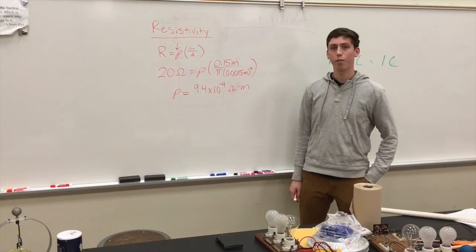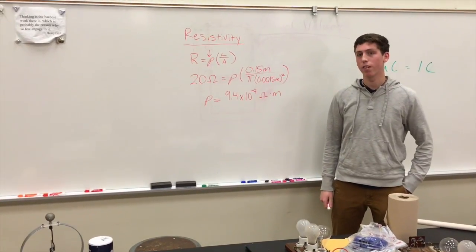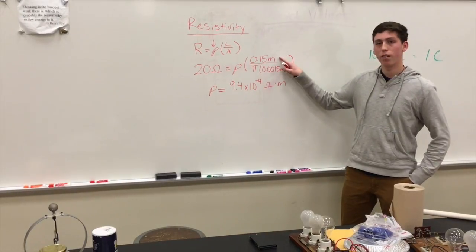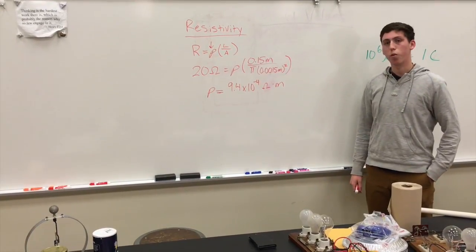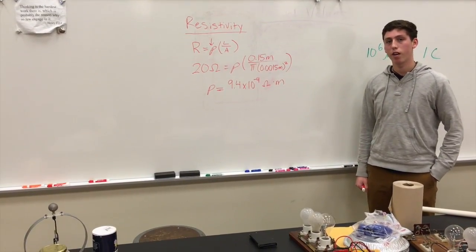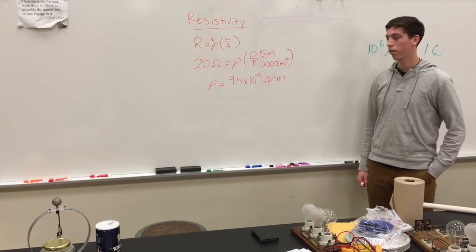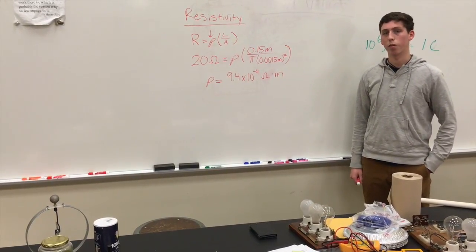Okay, so next we have to solve for the resistivity. By doing this, we use the resistance equation, which is equal to resistivity times length over the cross-sectional area. We know that the resistance is 20 ohms, the length of the pencil being 0.15 meters, and the radius being 0.0015 meters. To determine the radius, we broke the pencil in half and measured the diameter of the graphite. We then took the diameter and divided it by 2 and plugged it into our equation, which came out to be 9.4 times 10 to the negative 4th ohm meters.